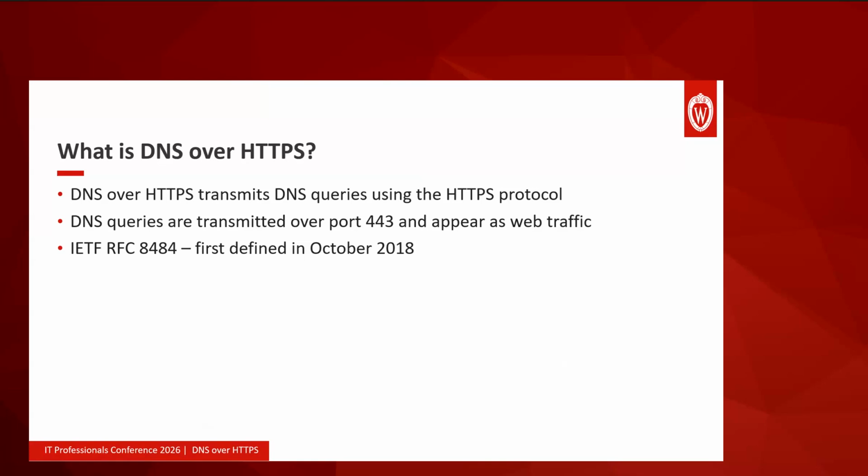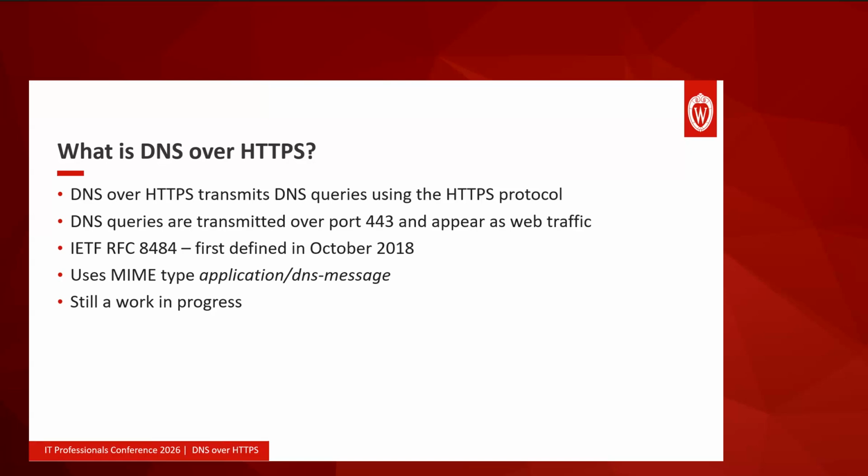It's part of IETF RFC 8484, which was first defined about 8 years ago, and it's still very much in preview, sort of being written. It uses a MIME type of application/dns-message, and it's still very much a work in progress. Server 2025 DNS over HTTPS is in a preview state, so it's not ready for production yet.